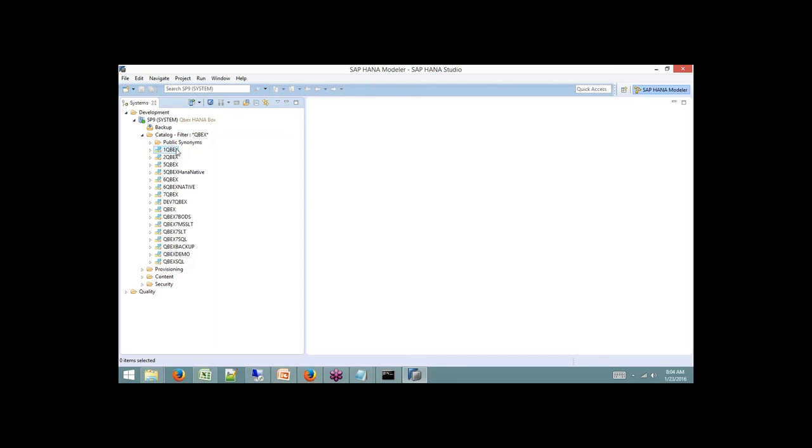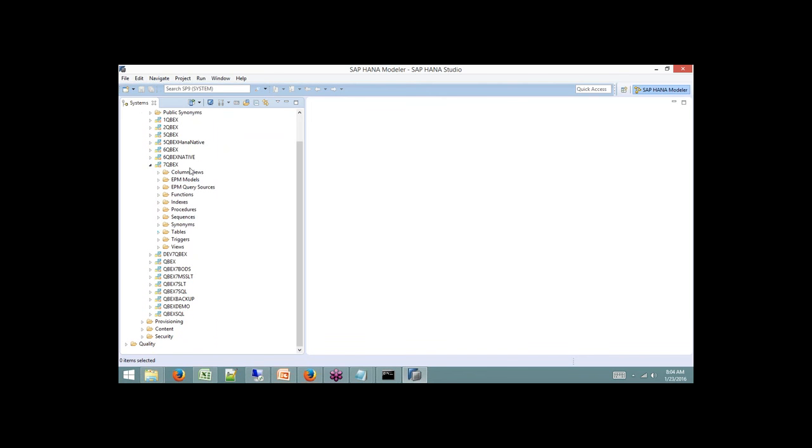Instead of seeing all the schemas, I can restrict myself to see only my own schema. So if I create my schema and set a filter, only that schema will be shown. We can do that. Next, I would get into this one. So I've got a schema called 7 cubex. Expand this.